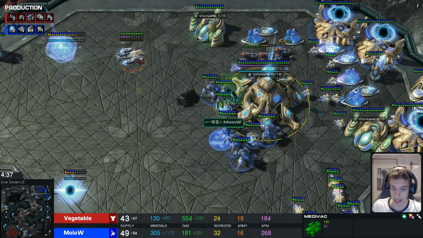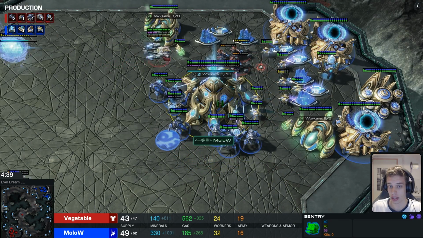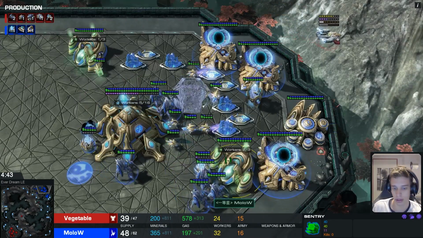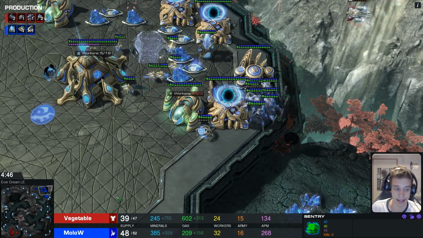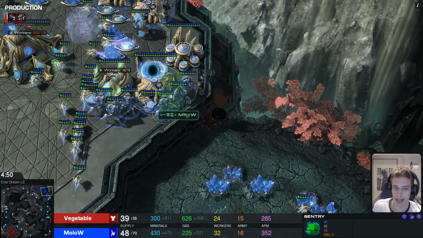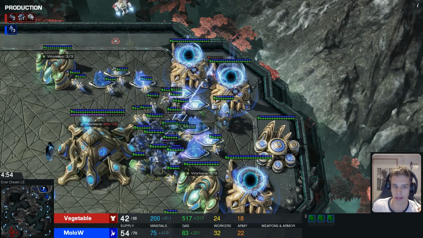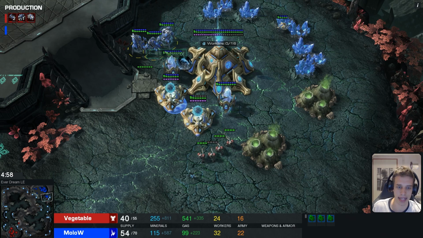As you can see, instead of there only being 3 units, right now there's, well, closer to what seems like, why can't I count? 8 units. 6 Stalkers and 2 Sentries. 8 units. So that's about a 5 unit difference. Usually whenever you do a timing attack, one of the most important things is to actually hit at a timing. It's kind of in the word there, where if you're just randomly attacking at any given time, it's not really a timing anymore, it's just a move out. What Vegetable did here was a move out.